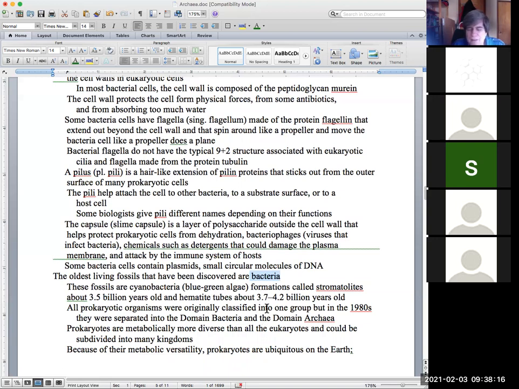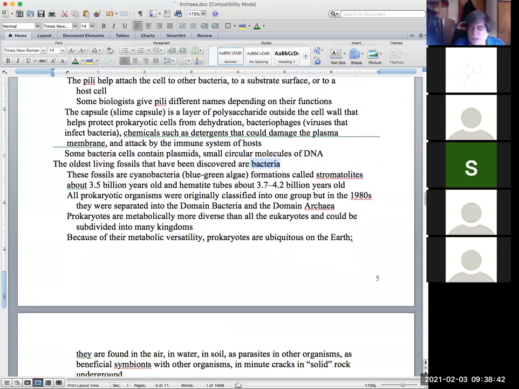If we look at the classification of prokaryotic organisms, everything that had a prokaryotic cell was originally classified together in one group. The group had different names at different times. But in the late 1970s, a professor at the University of Illinois, who was studying bacteria that today we classify in archaea, started noticing that the archaea had several differences from the organisms that are in the domain bacteria now. And he was actually the one who proposed the system of domains.